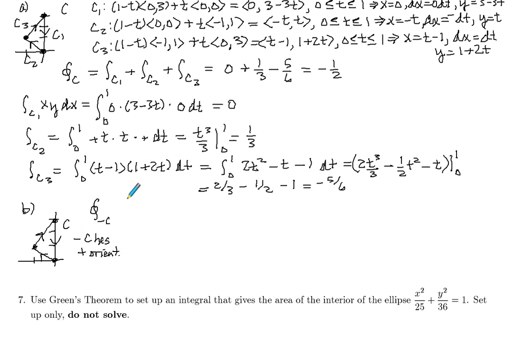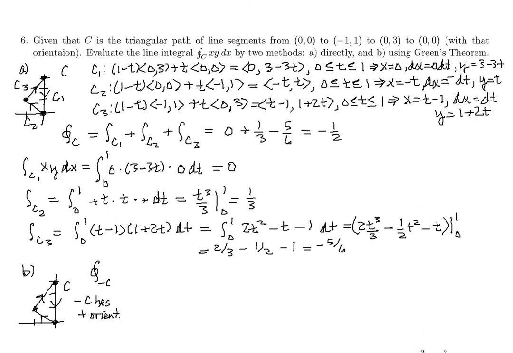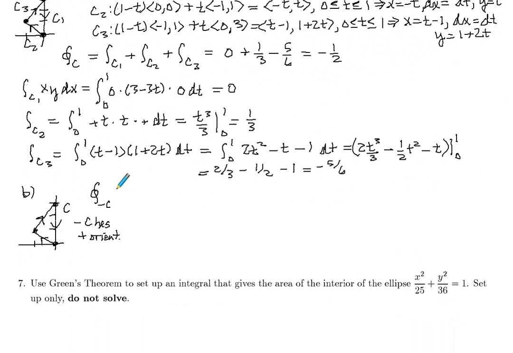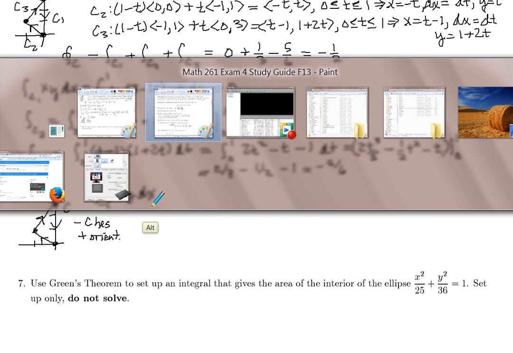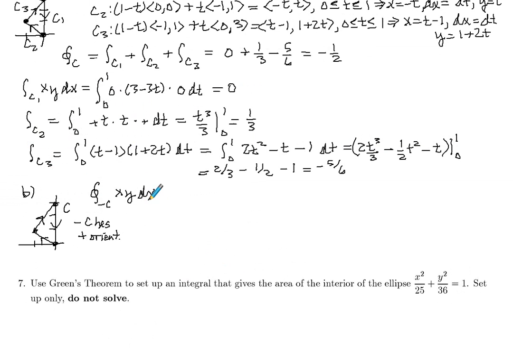So we can apply Green's theorem. And we're integrating xy dx. But notice Green's theorem is to integrate something that looks like p dx plus q dy. There's no dy term in here, so we'll just add it on, plus 0 dy. So now here's our p, and here's our q.